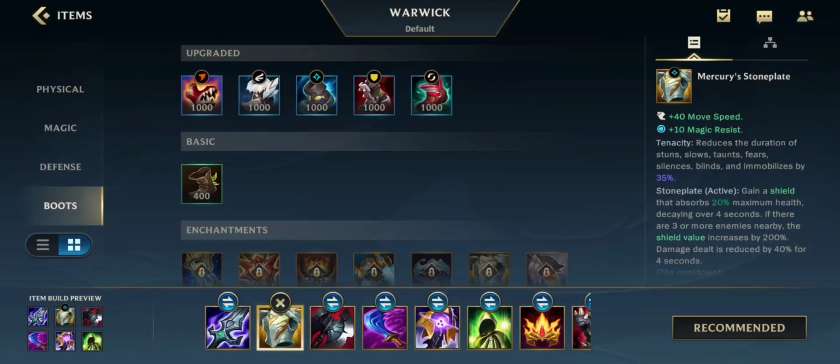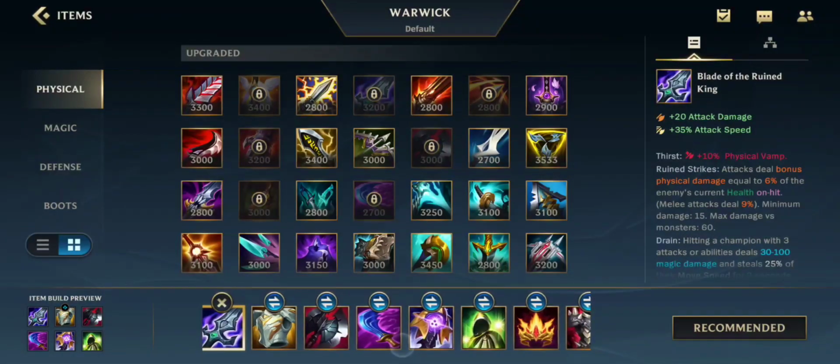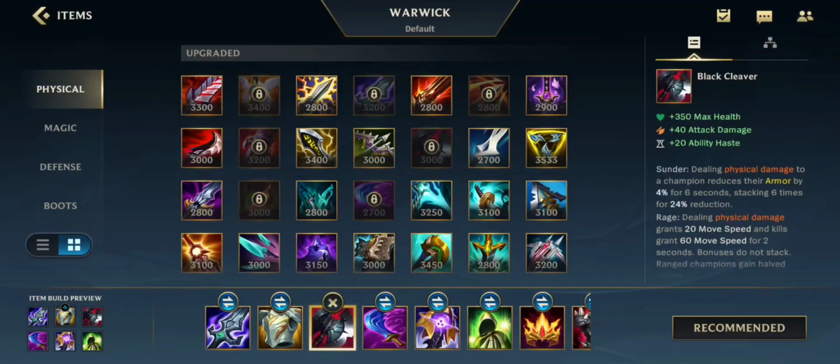Then you're going to go to your Boots, and the next item, and you're always going to go this second, essentially, is your Black Cleaver. And I'll explain why. Like, I don't have a Sheen item. You go Black Cleaver whether you go Bork or Wits End first. That's the second item that you're going to build. Basically, you need the health, you need the AD, and you need the ability haste.